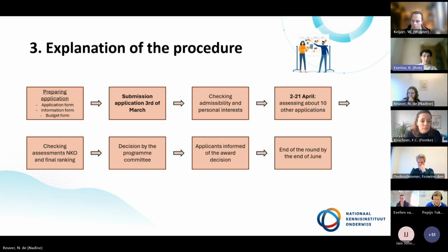Then between the 2nd of April and the 21st of April, you will be assessing about 10 other applications and writing a short motivational text. Those assessments will be checked by the NKO Bureau, and we will make a final ranking. We will send that to the program committee, and after they agree, the applicants will be informed of the award decision. And the whole round will end somewhere around the end of June.